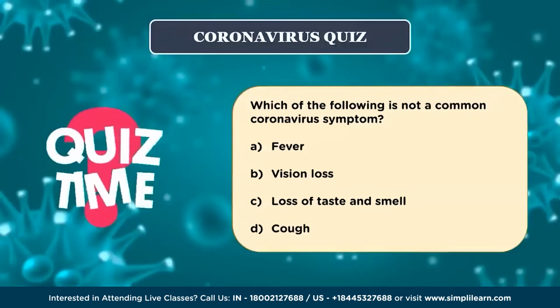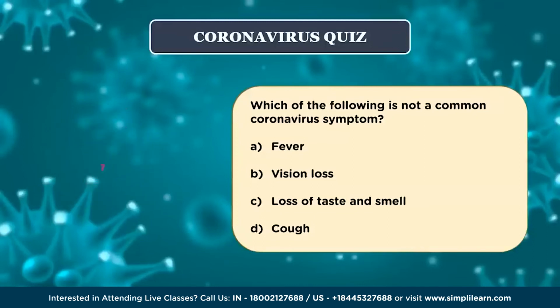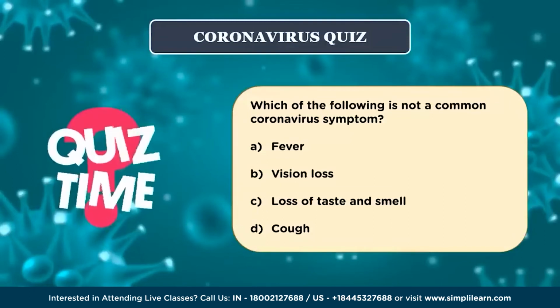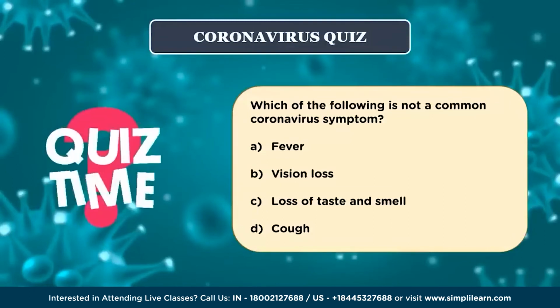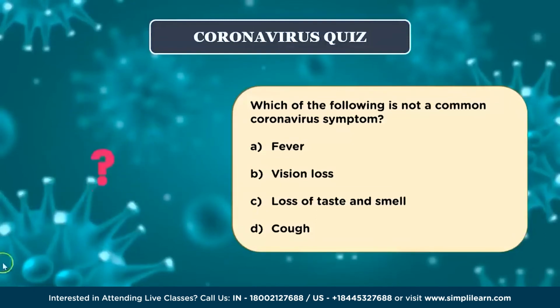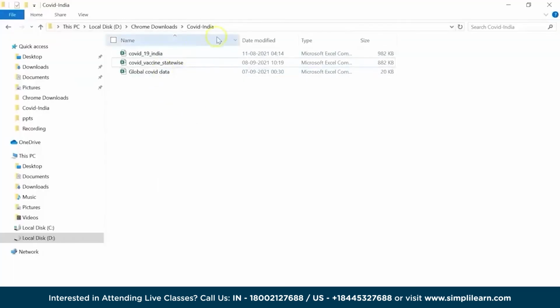Now we'll move on to our second COVID data analysis project. For this project, we'll be using the Tableau software and a global coronavirus dataset. First, we'll look at the dataset and the fields we have. Okay, so I am in my dataset folder. We have already seen the first two datasets in our Python project. This time we are going to use the global COVID data.